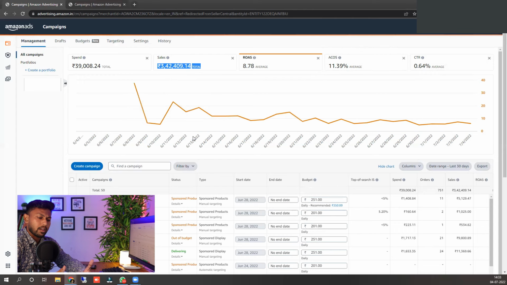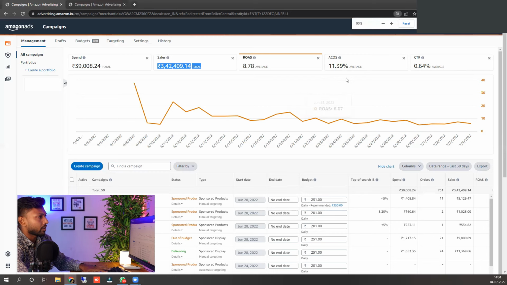You know, when an agency takes a client, they make some mistake. They make some mistake of creating so many campaigns just to impress the client that we can give you sales. But they forget that they also have to control the ACOS, because after all, the client wants margin on their products. So here you can see we have not only controlled the spend, but the ACOS. 11% ACOS, how rare is it? Not so rare, but still it is rare enough.